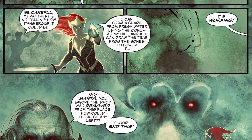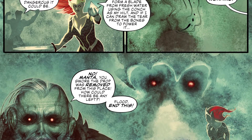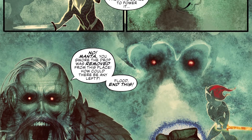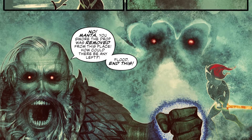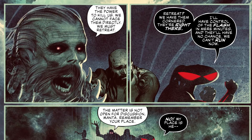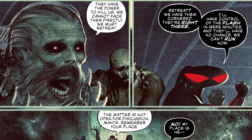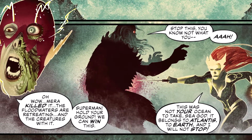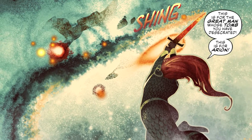You see, when Arian created the Tear of Extinction, it became a part of him. So now that they're in Arian's tomb and his bones are literally within spitting distance, Mera is able to take the water within Arian's bones and shape it into a sword of water, essentially creating a new Tear of Extinction. And now that she's done so, the Justice League now have the power to fell a god, namely Drogue. Mera unleashes the Tear, near fatally injuring Drogue enough that he wants to get the hell out of Dodge, and she uses the Tear to cause the floodwaters to recede.